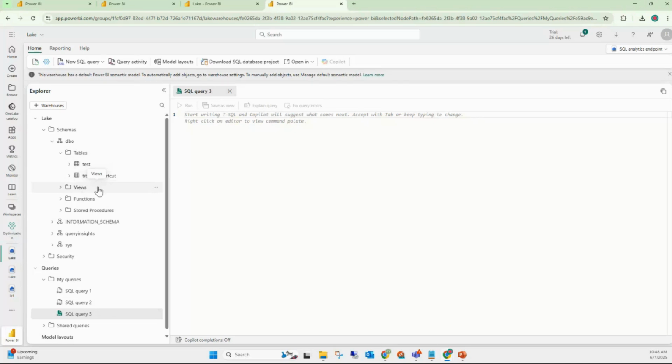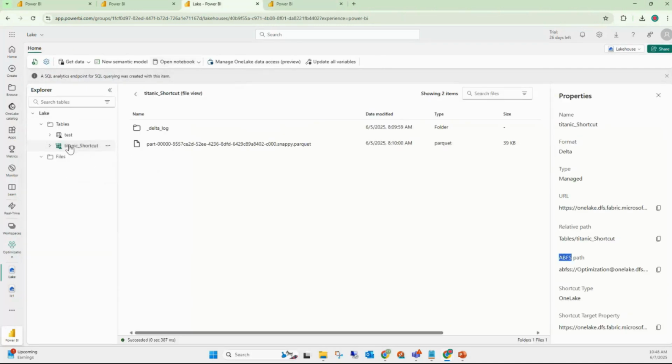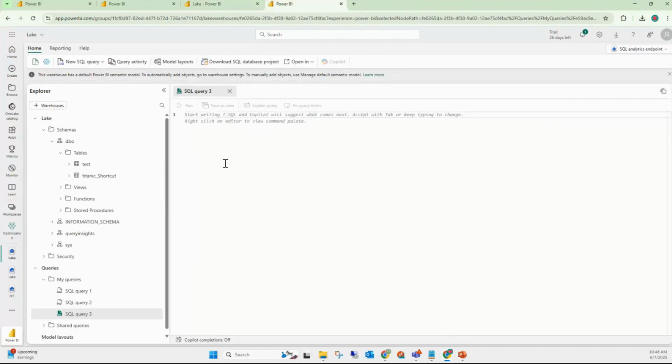Someone had a question, correct? Why is it not showing the delta aspect? Because the SQL Analytics endpoint view is a read-only front-end aspect, and there is no way to bifurcate whether the tables that are present here are shortcuts or actual delta tables. It's only in the lakehouse view that one would be able to identify that. Any queries?